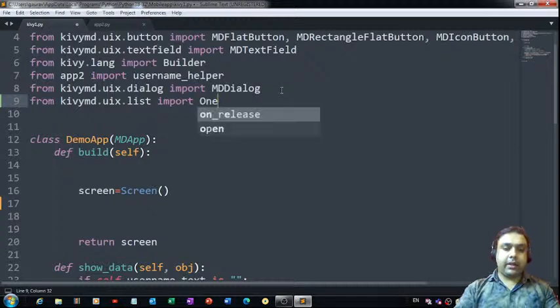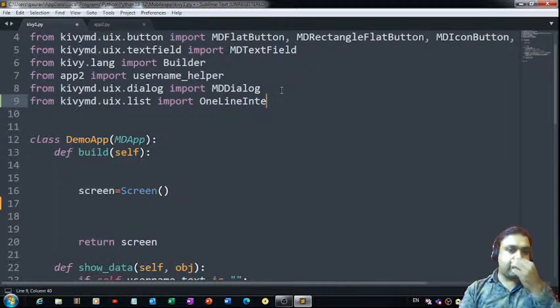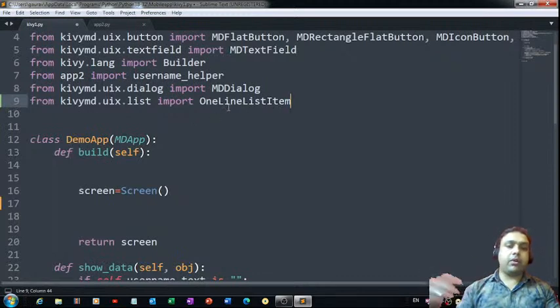Suppose you want to create a list having one item in it, so you can use this one line list item, right?